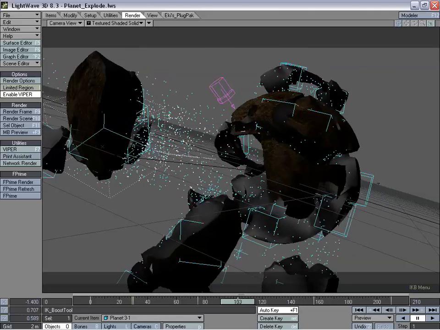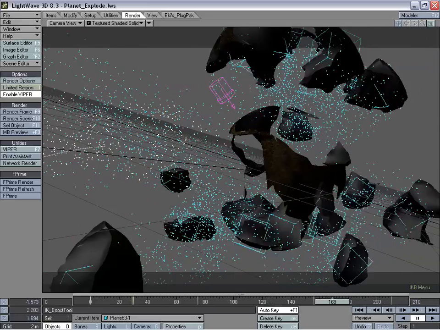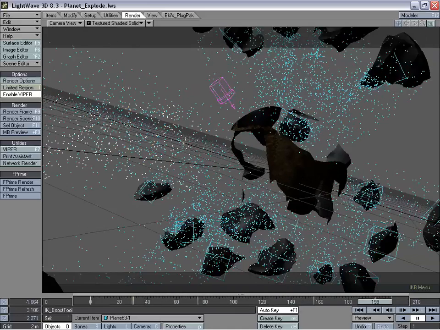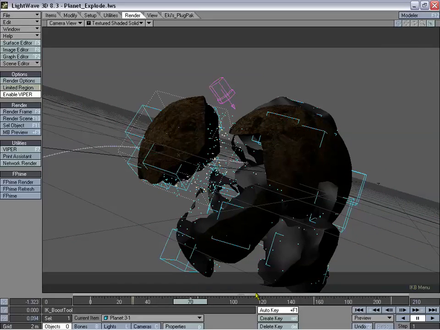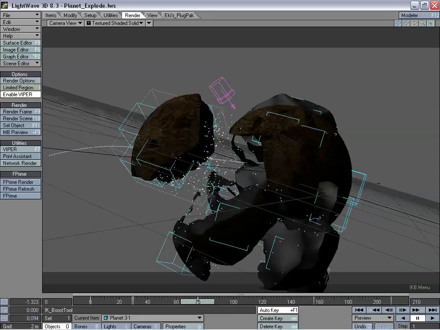Okay, and now what we're going to do is start adding our point lights. And we're going to add a point light to each and every explosion, and we'll be setting up in multiple layers, and each point light is going to have volumetric options on.